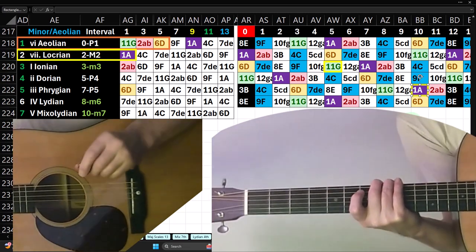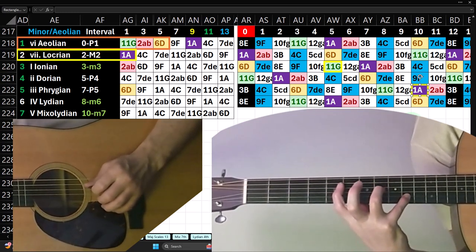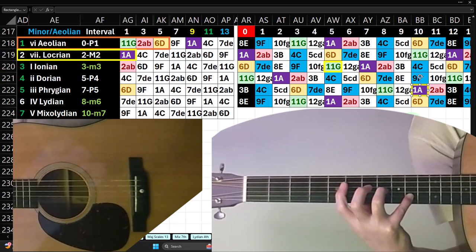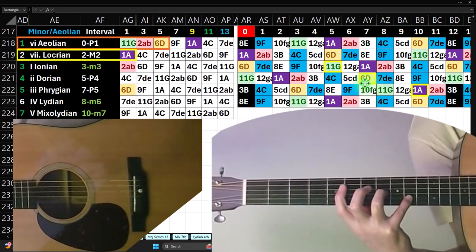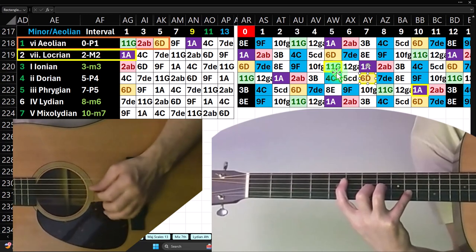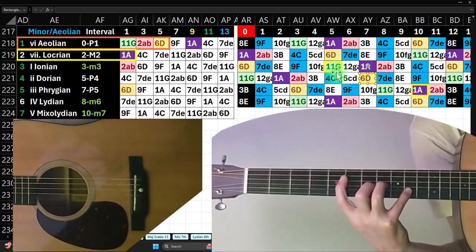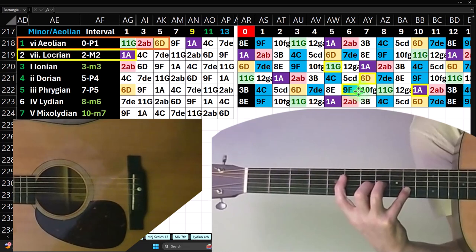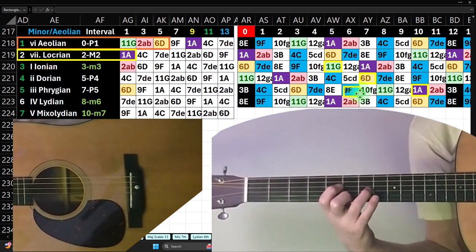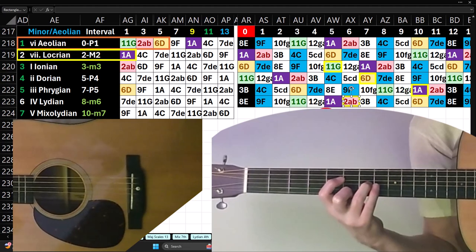So if I think about it as like a circle, instead of going in octaves, there's my two note away on the 10. So right there. Cool. And then I can just throw a 5 in the mix right here. That's interesting, because if I have my normal minor shape, it would look like this. Like this is my D shape. It would be boom, boom, boom, boom. Right? And then I could grab that G if I wanted to.